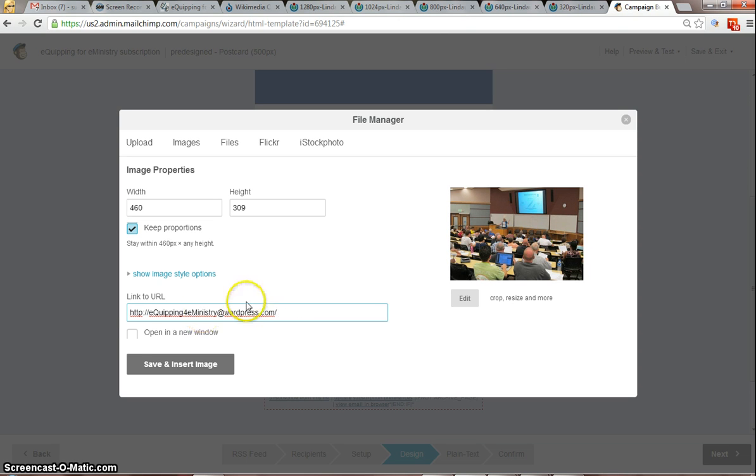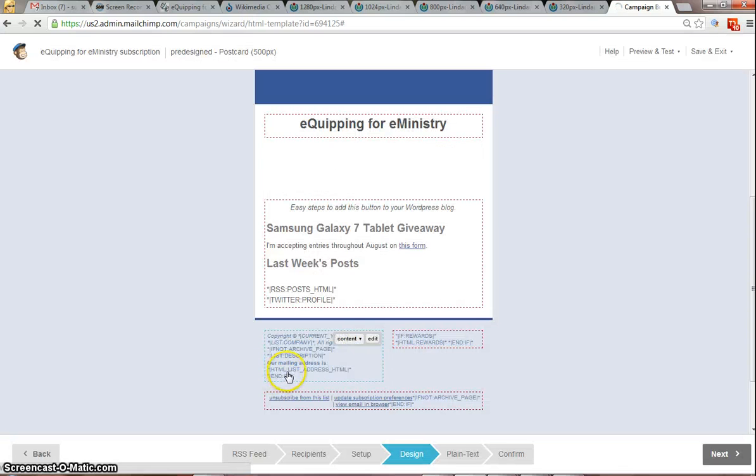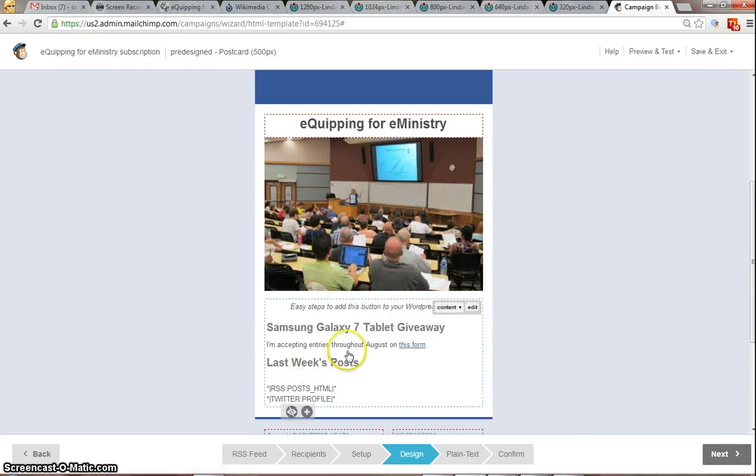So I'll just put it to the main site, open in a new window when they click on the photo. So now I have a new picture, and when they receive this email, they can click on the photo and it'll go to the blog. And it says here it needs to be 460 pixels wide, which we did.